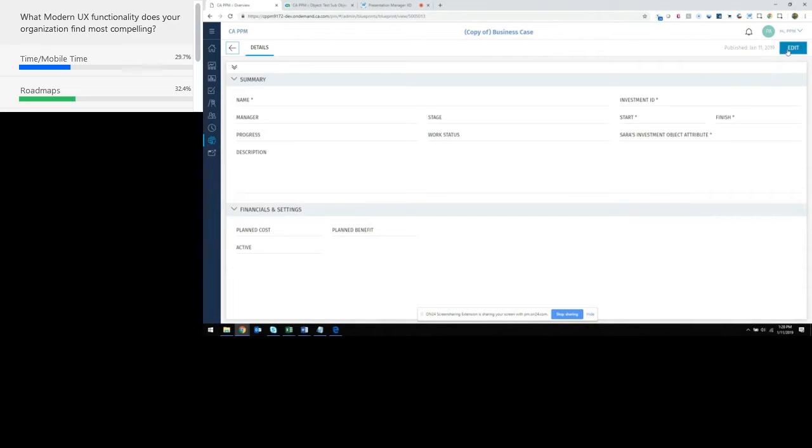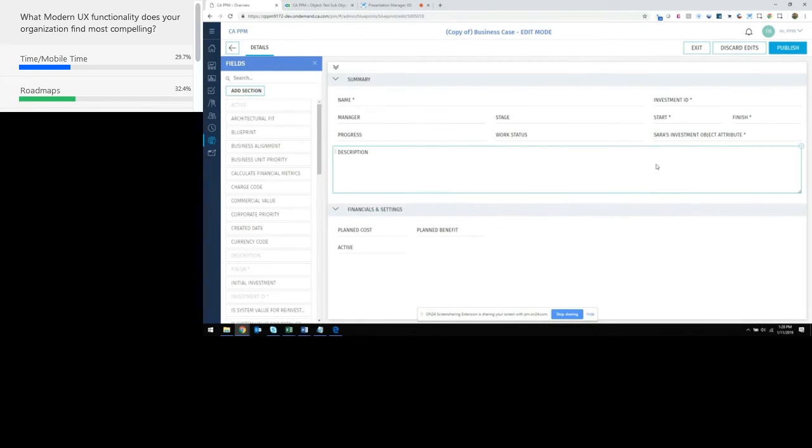I can come in here, click on edit, and build out my custom screen just like I would for a project. So I can rearrange the fields, add in additional fields. If I have custom fields, I can add those in. Any of that is available here, just like it would be for a project. Where it's a little bit limited is there aren't any visuals, obviously, and there are no modules or channels, right? So there aren't any different tabs in here. In a custom investment, you're only getting the details page, which is what we're configuring here.